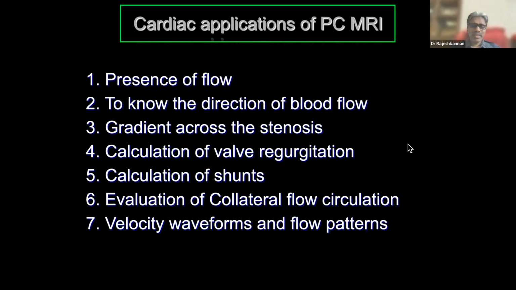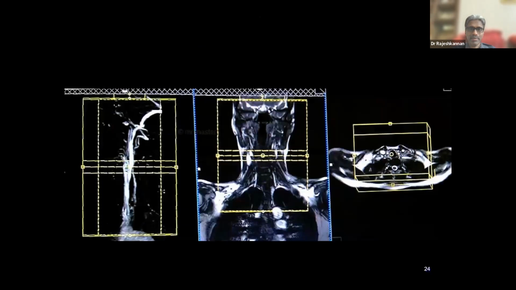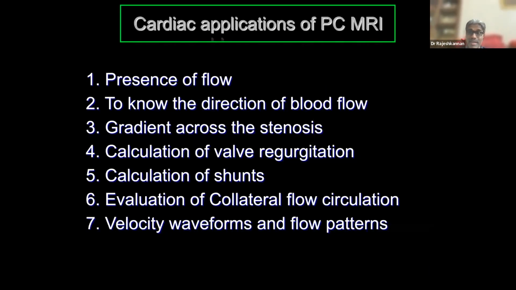Yeah, so for most of the cases we usually use the breath hold sequence, since the free breathing sequence will take a lot of time. For things like calculating aortic regurgitation or AV valve regurgitation, where you need just one flow at the level of the LVOT or at the ascending aorta, a breath hold sequence of 15 seconds through a single through plane PC is more than sufficient.